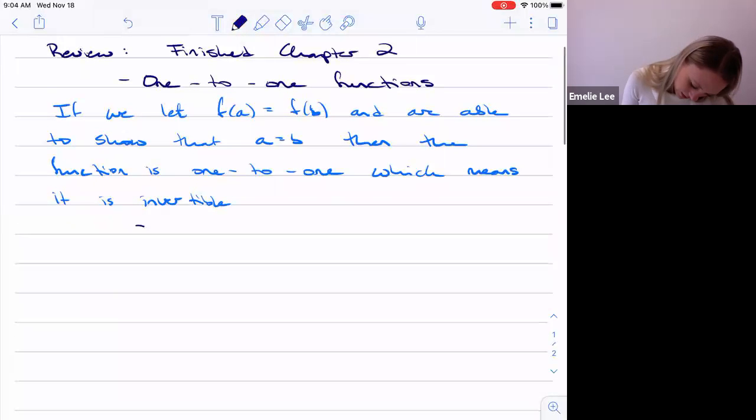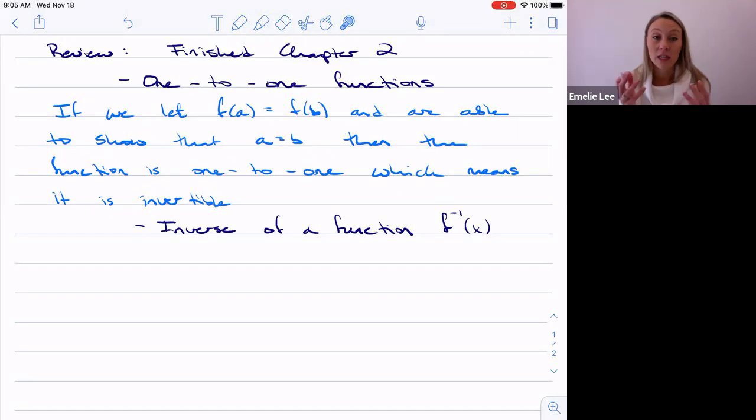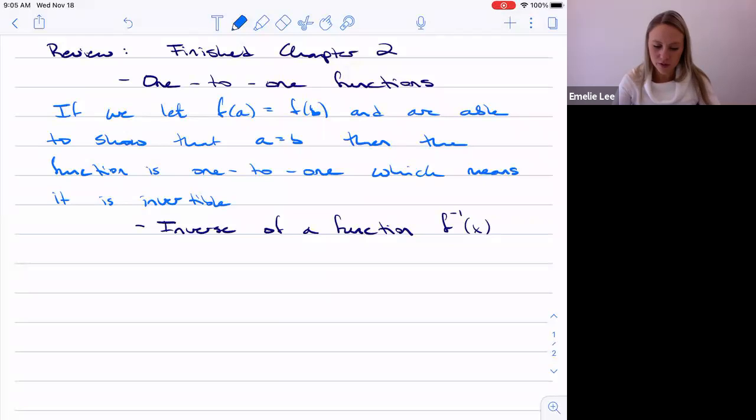Okay. So then we talked about the inverse of a function, which we denote f to the power of -1 of x. Okay, really important that the -1 is on the f and not on the f of x, right? F of x to the -1 is just 1 over f of x, whereas here, this -1 is just on the f, which is how we denote the inverse. Okay, so here, let's make a note. How do we find the inverse? Right, we did quite a few examples last day.